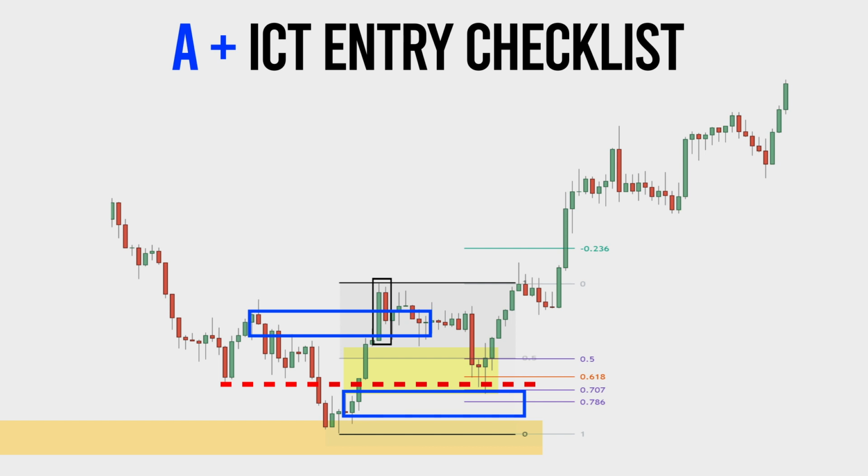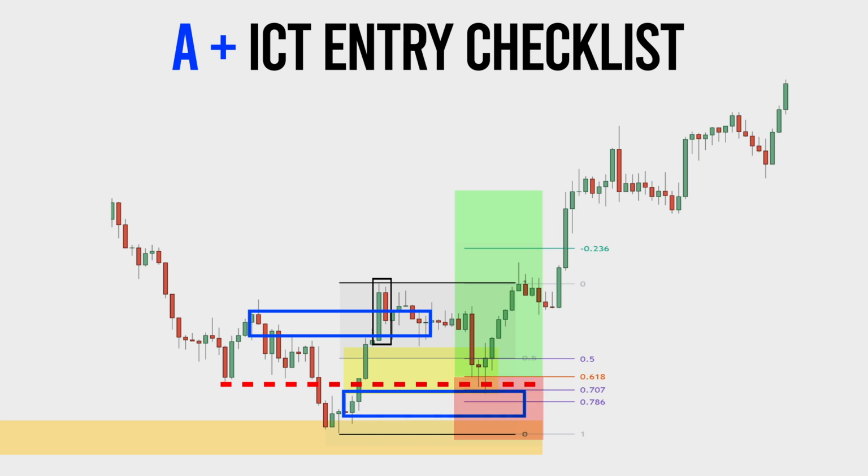How do I decide where to enter the trade? I consider risk-to-reward ratio and personal preference. While moving my entry closer to the stop loss increases the potential risk-to-reward ratio, there is also a chance of not being filled if I wait too long. Hence, I strive to strike a balance between risk-to-reward, personal preference, and timely execution.